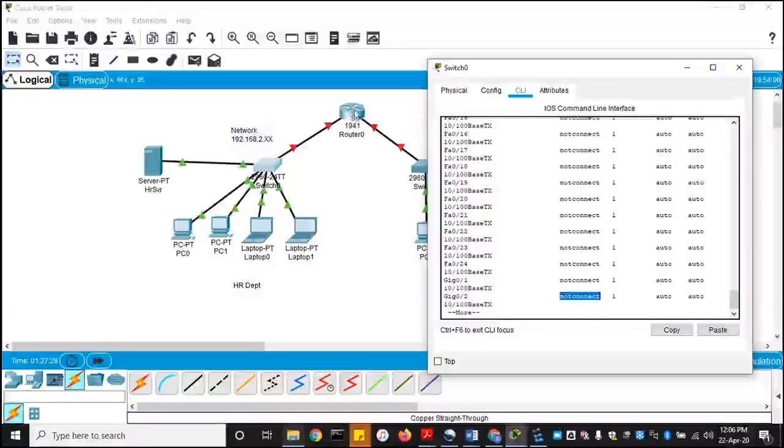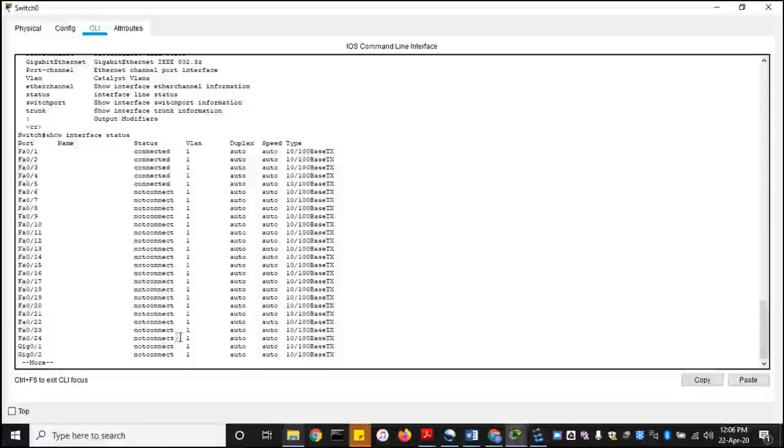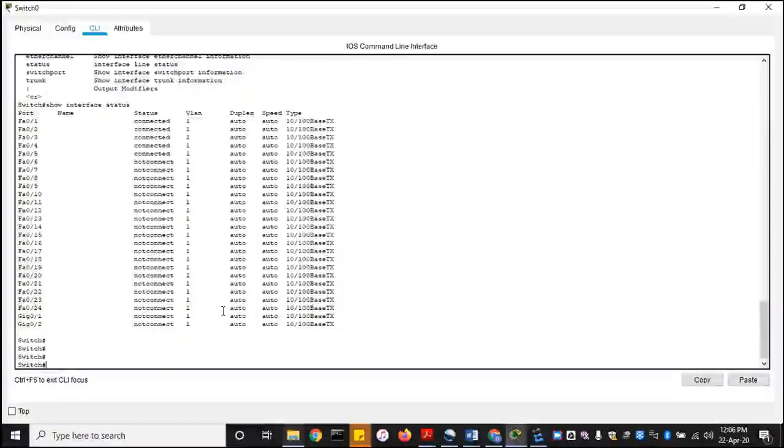And that's simply because you don't have the router's interface turned on. So by default, just assume that it's not connected because there's nothing going on. Okay, so you do have that.